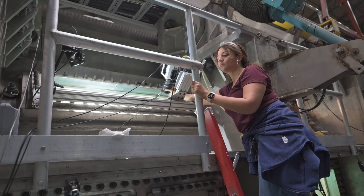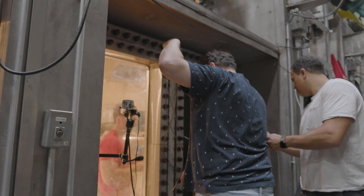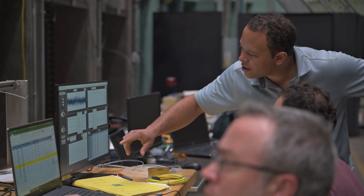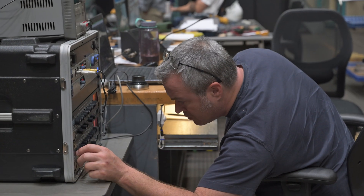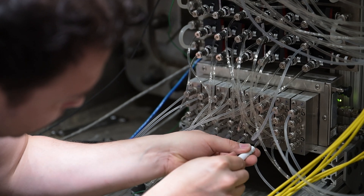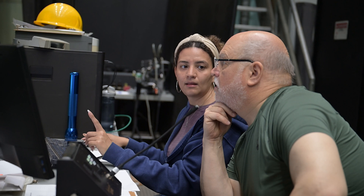People are working very hard on this test, which is kind of normal when you come to the large cavitation channel, because there's a lot of pressure by the time you get here to produce results and to get things done, because we have a limited amount of time available. The team's done a great job. Everyone has their own strengths — all three organizations did simulations, but everyone had kind of their own niche.